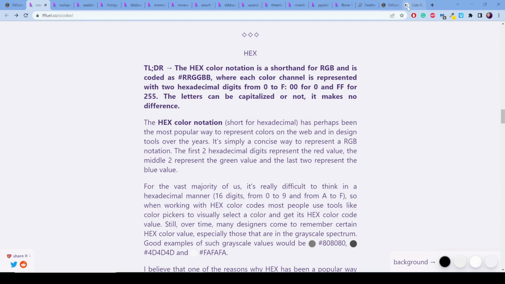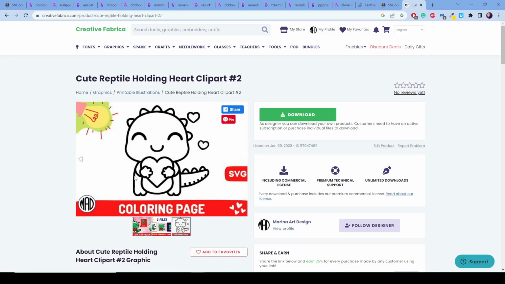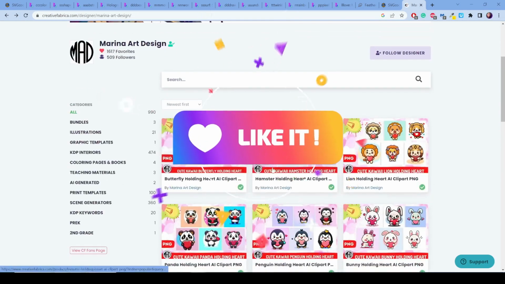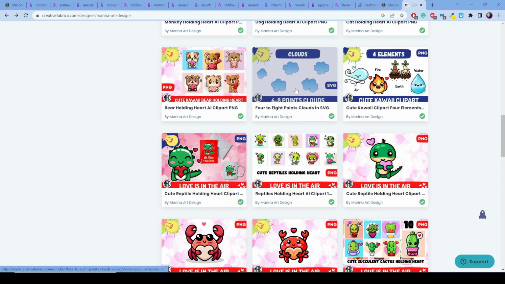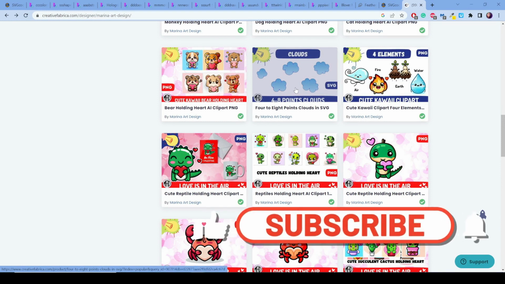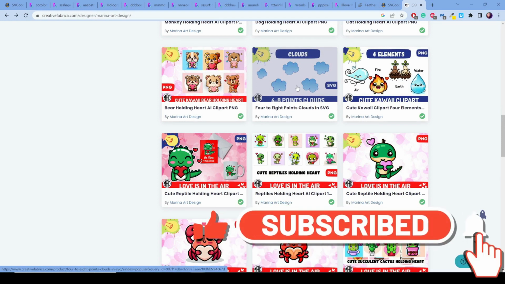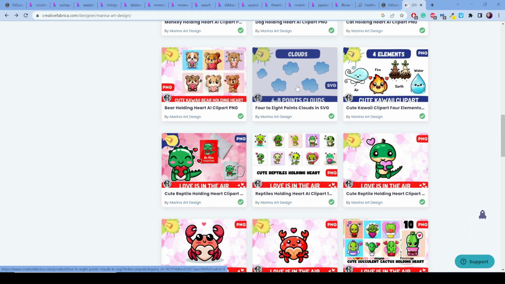And I just showed you here how you can use this commercially. If you have an image, you can trace it, you can create hearts and sell them. You see how I created clouds. You can create images, illustrations, you can do whatever you want with this, and you can use it commercially for your design store.